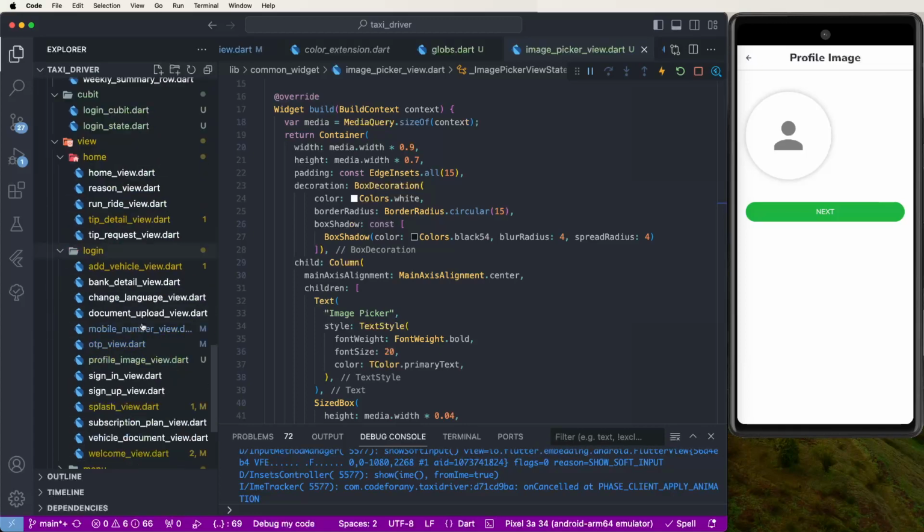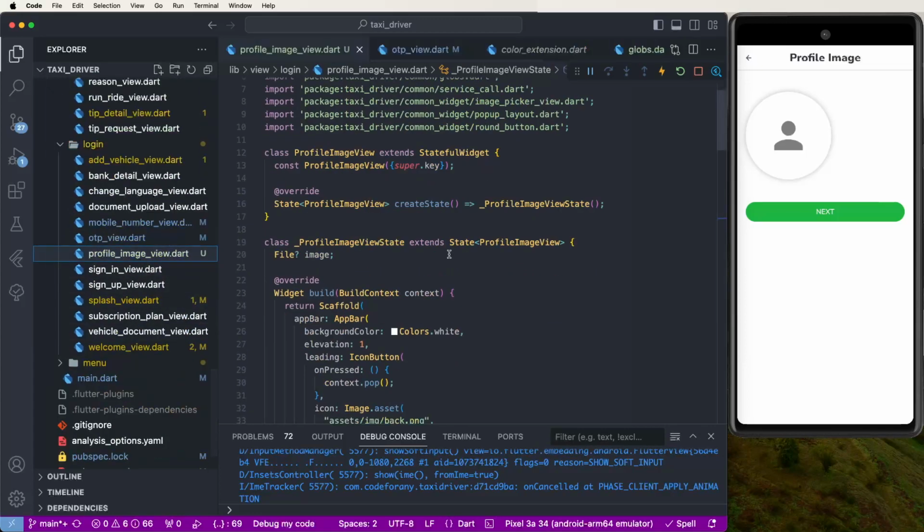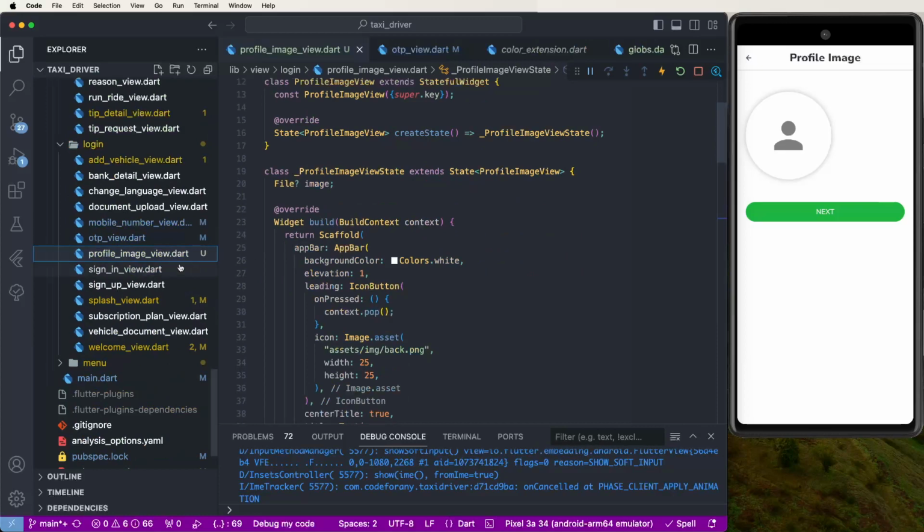Go inside the not image picker, image view, profile image view.